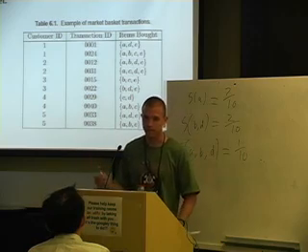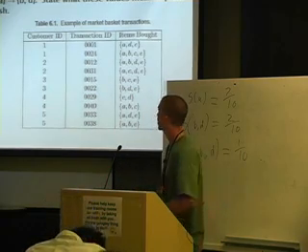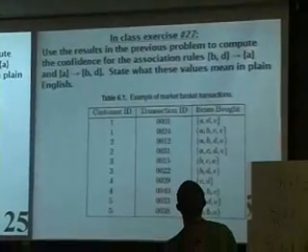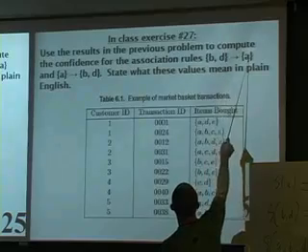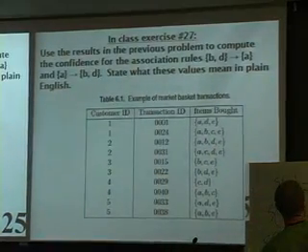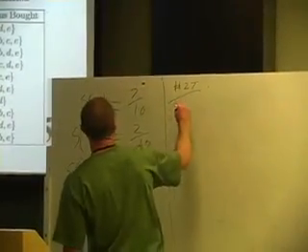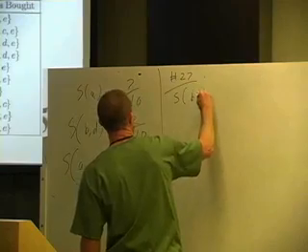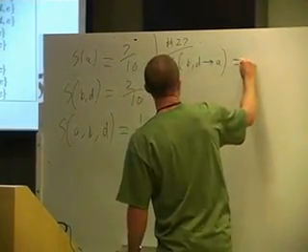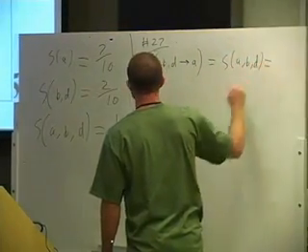And then we can use those numbers to calculate the following association rules. Calculate the confidence and support for the following association rules: BD implies A, and A implies BD. So if we do that, this is number 27, the support for BD implies A, right? The support for that association rule is simply the support for the item set ABD, right? That's what it is. And we already figured that out. That's 1 out of 10.